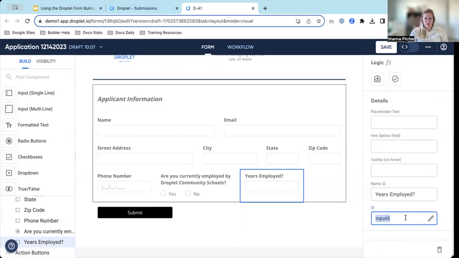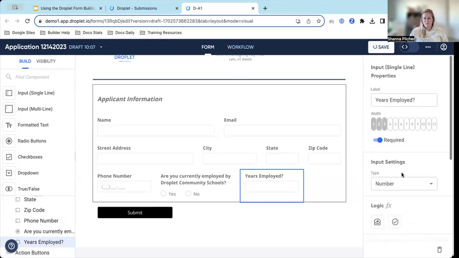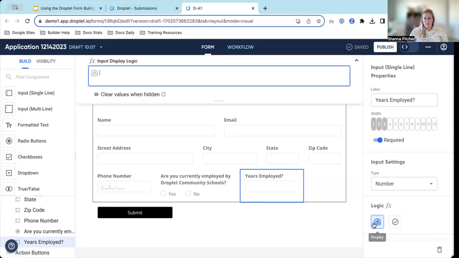Here, I'm going to change this to years. And now within this one, this is the one that I'm changing the display logic on. So this is where I want that to be. I'm going to click over here within the logic. And if you hover, you can see this is display.